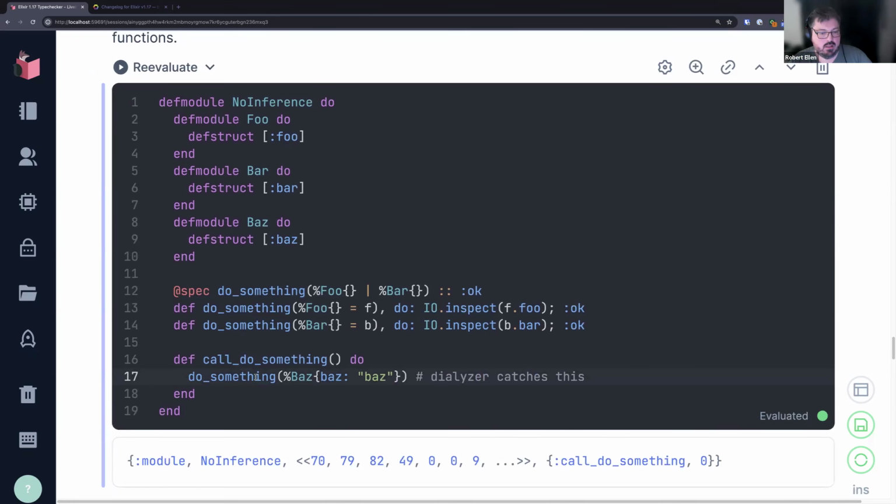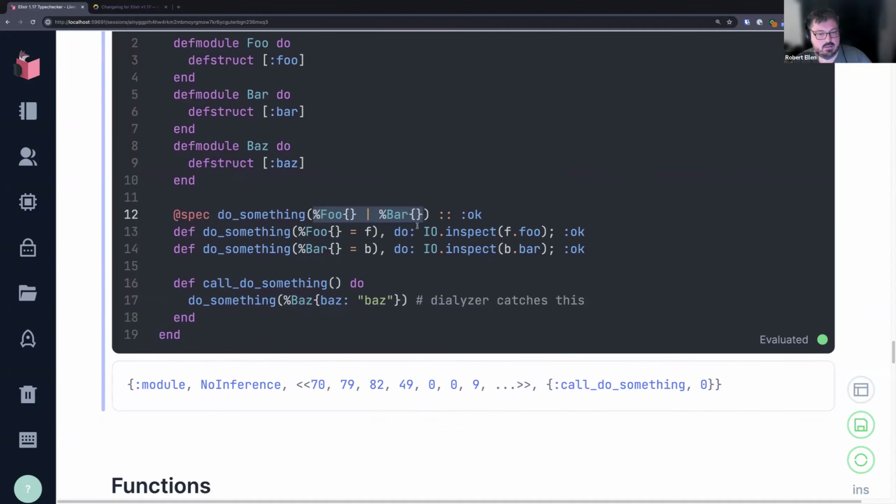The compiler happily type checks this and allows us to pass in something that's going to crash at runtime with some form of function clause error. And again, the compiler can't see that there's a union here, and in the set-theoretic world, you could imagine this would be typed as foo or bar. The compiler can't see that, but again, Dialyzer does catch that.